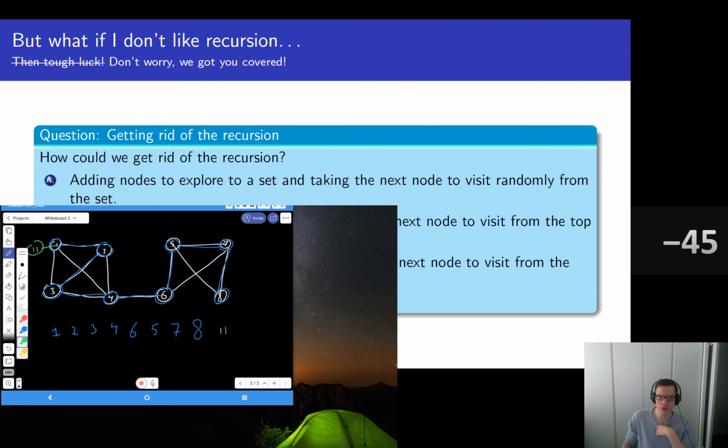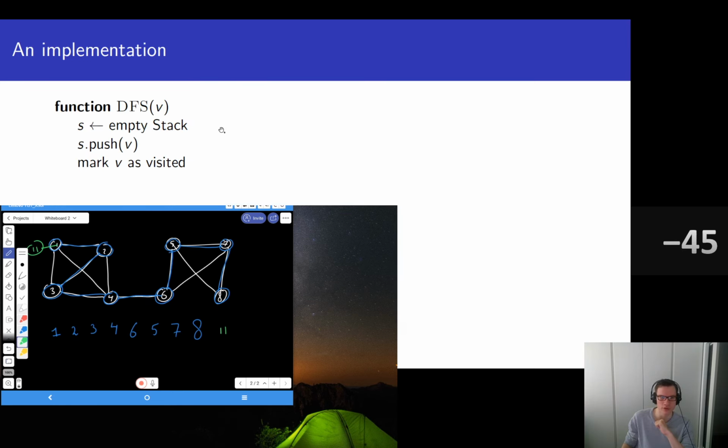How about a queue then? Well, with a queue, if I add 2, 3, 4, and 11 to the queue, then I'm going to do them in that order, 2, 3, 4, 11, before I consider nodes like 6, 5, whatever else gets added after exploring 4. So again, that wouldn't give me a DFS traversal. A stack would definitely work. And so that leads us to this bit of code.